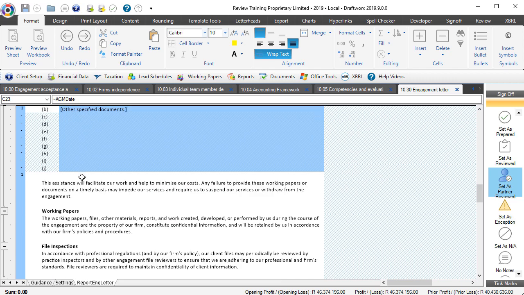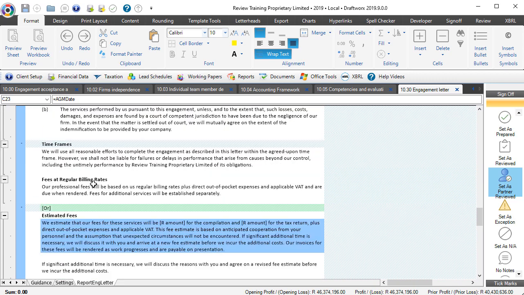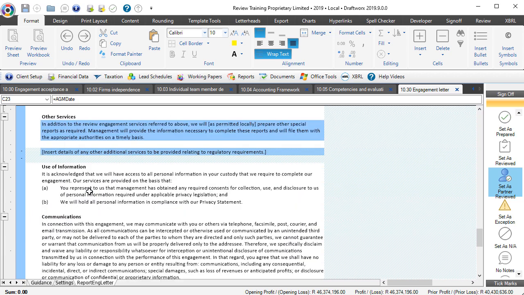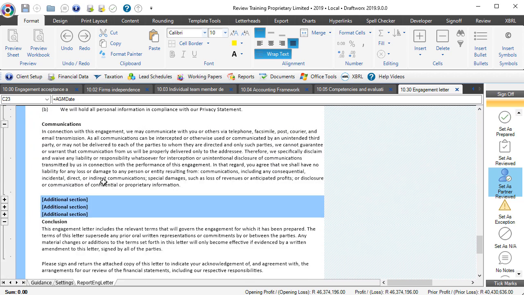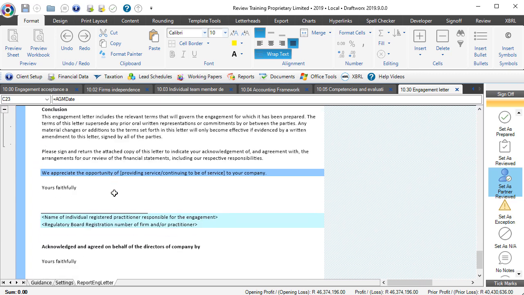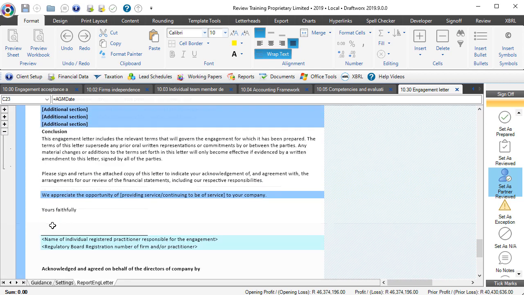Now, we have again built this report based on examples from ISRE 2400, and we've also pulled in from other engagement letter templates that we've seen. So if something is not applicable, please close the not applicable sections. But don't close the section that's required in terms of ISRE 2400. So just be aware of what needs to be in and what you can close.